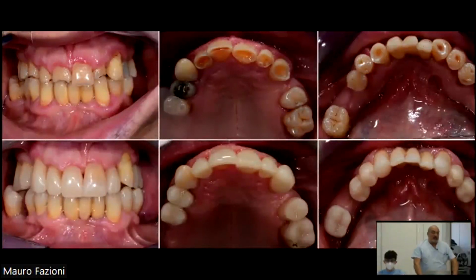Cases like this now can be solved in different modes than in the past. For cases of this type, with worn dentition problems, it is very important to understand that here we cannot be aggressive in tooth preparation, okay? It's very important to be very conservative, leaving as much enamel as possible, okay? And adhesion will help us in their solution.